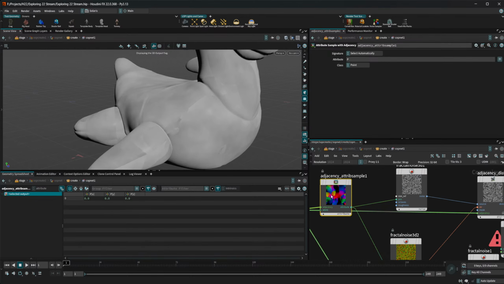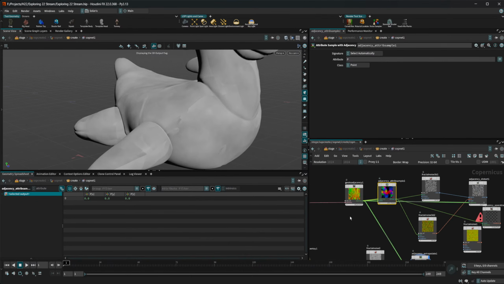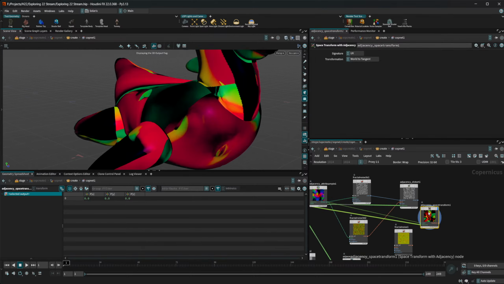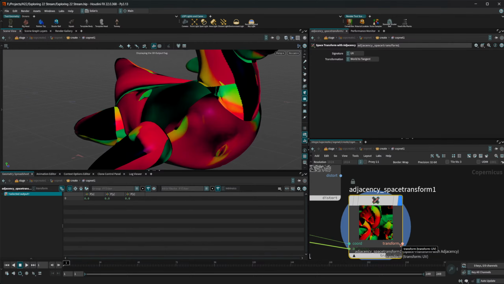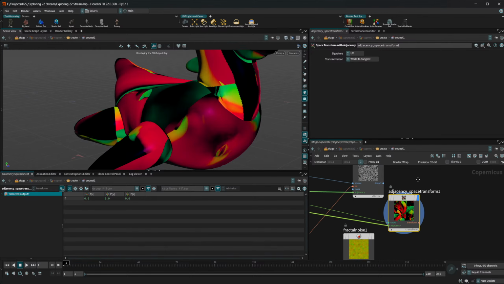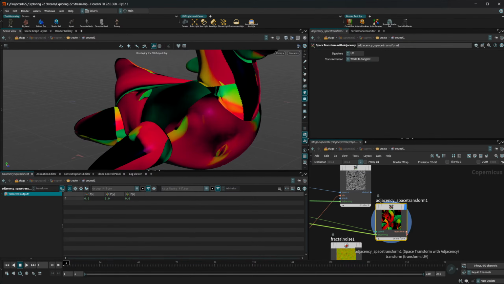I'm assuming we take this and wire it into here. No idea.